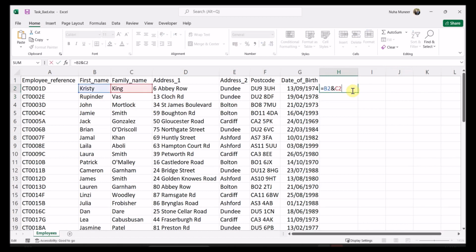Whatever you want to connect, you can keep connecting. But here we're not in need of the address, so I'm just going to remove the address. Right now we're having one issue, which is the spaces. That's pretty simple. We're going to put two ampersands, and in the middle I'm going to put double quotation marks which contain the space. And here we go. That's the first thing. And then we can replicate it.